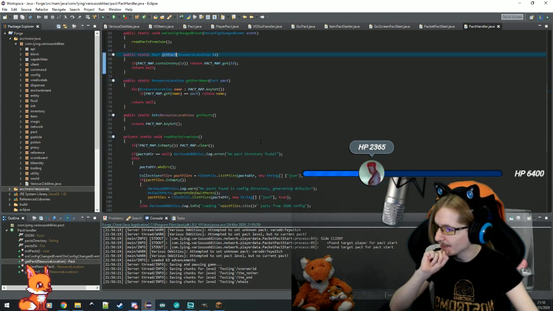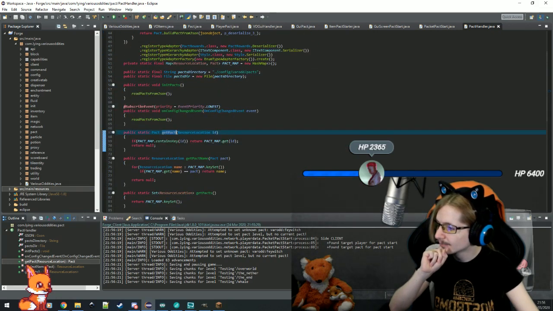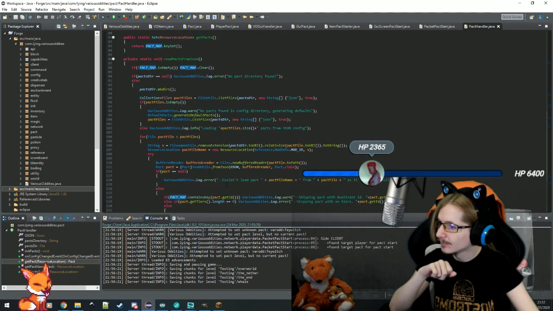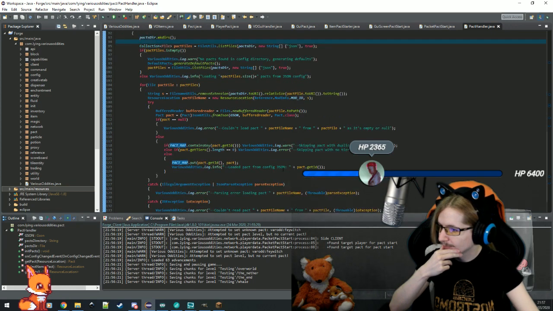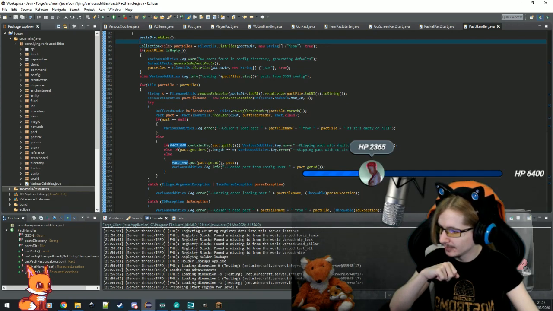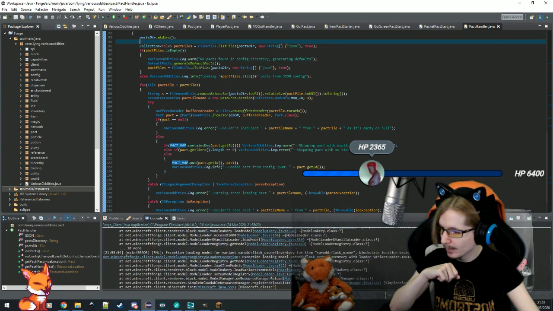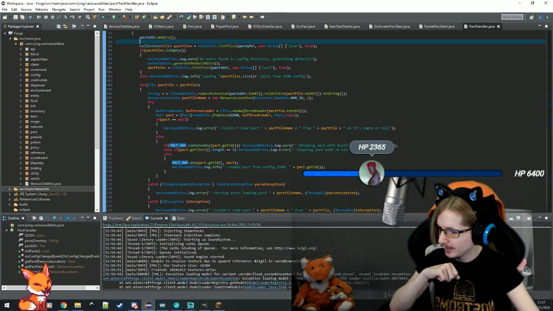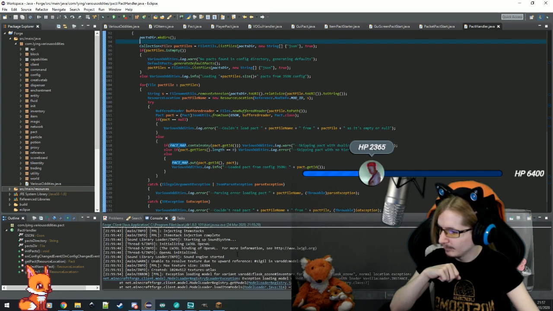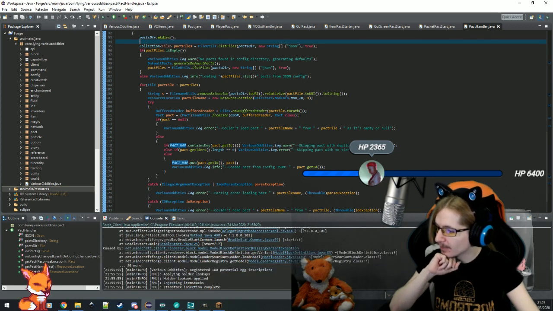Next question, why did the pact handler not recognize it? Pact map, okay. Read pacts from JSON. Oh, it's probably having trouble reading it. Okay, let's scroll up a little bit here. Where are we? Not seeing any errors here. At least nothing related to pact loading.